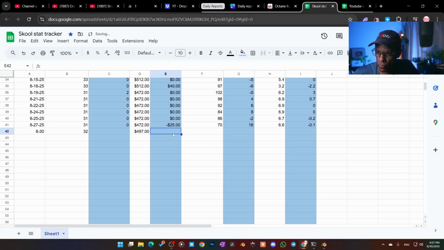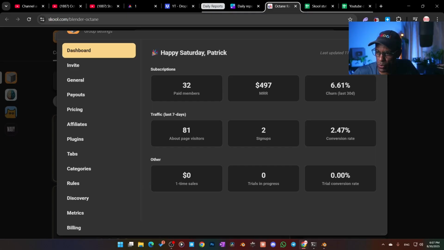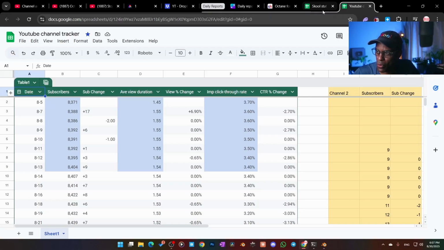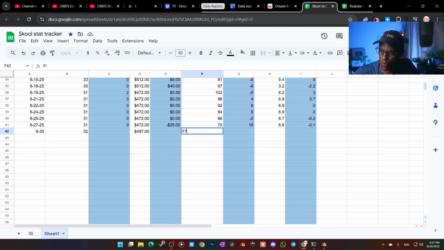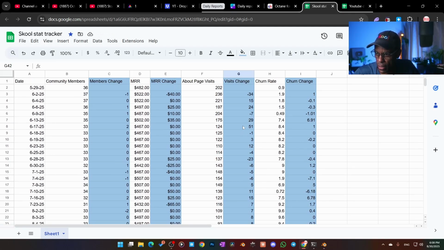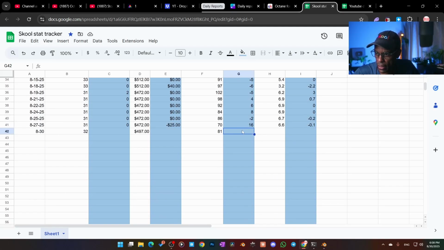Then our about page view numbers, 81. That's another thing too: the more people who see your thing, right? Again, 81 people have been to my about page, basically the sign-up page, or at least looked at it. And I need to basically drag all of these down, right? There we go. Just this inside line. Yeah, -1.